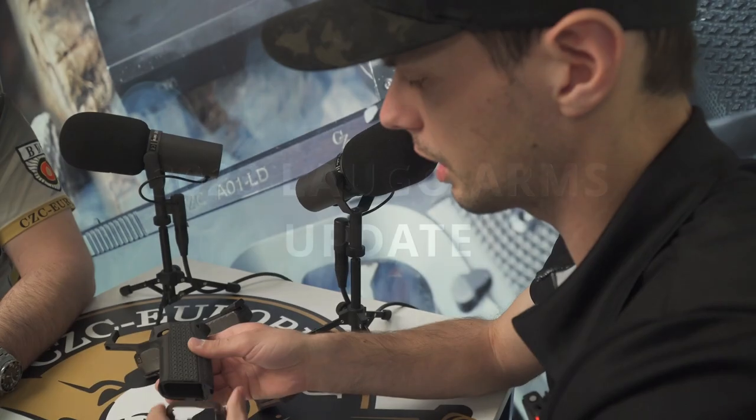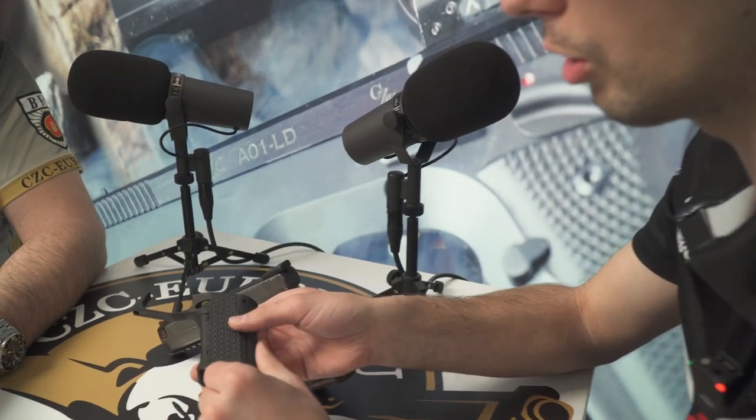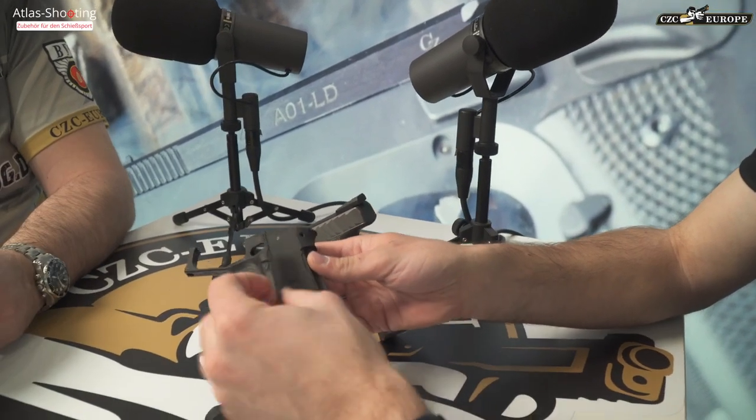Just by one screw you can take down all of those parts, front strap, back straps.